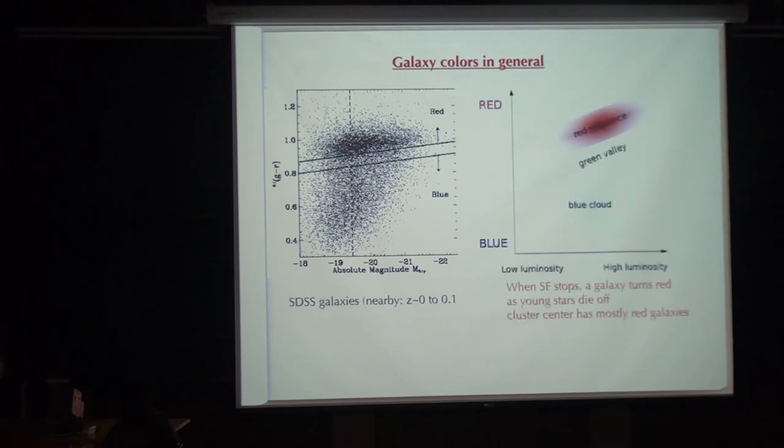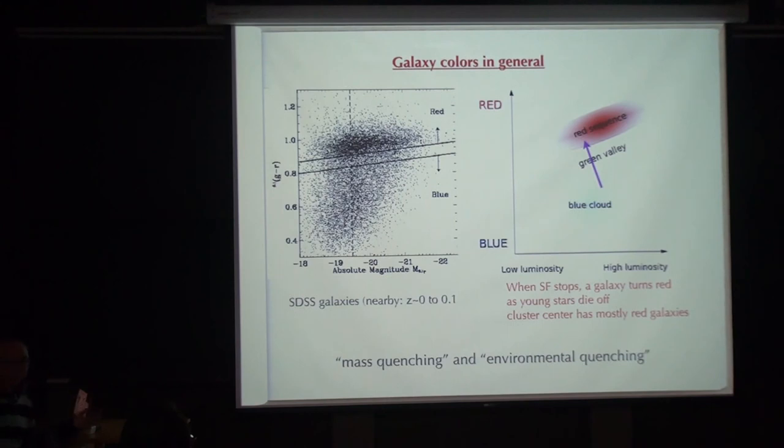And here is a schematic of this, where, again, luminosity here, color here, and you have a blue cloud, which you cannot see, but there's something blue in here, and a red sequence. And when the star formation stops, so imagine a galaxy sits over here when it's forming stars. And if you do something to it and make the star formation stop, it will actually migrate over to here. It becomes bluer and fainter. And it migrates very quickly. So that in between, there's actually a sort of gap in the distribution. And some people call it the green valley, because, I guess, green is between blue and red. And it's a valley because there's a little gap.